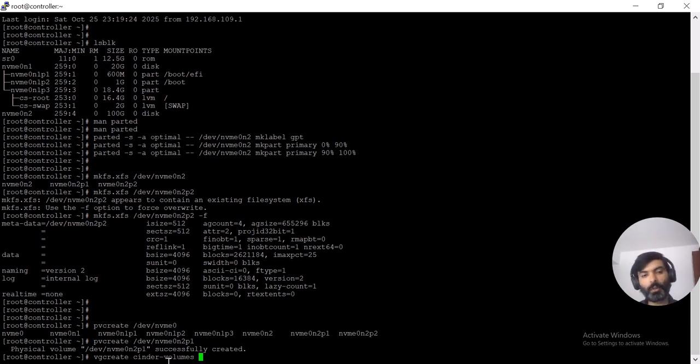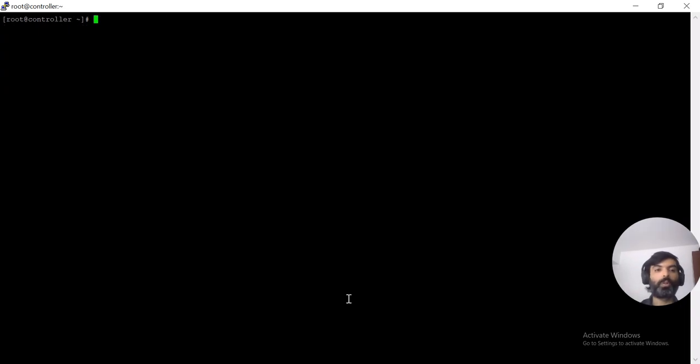Now this name you can give anything, but we need to make sure whatever name we give here, the same name we need to give in the answer file as the volume mapping for block storage. We will see that, and that's the reason I know the name already being used is in the volumes, and that's why I'm giving it here, to make things very simple to understand. So, and then we give the partition name again, which is, let's copy paste it. Let me take the screen off. Okay, and now PV is created.